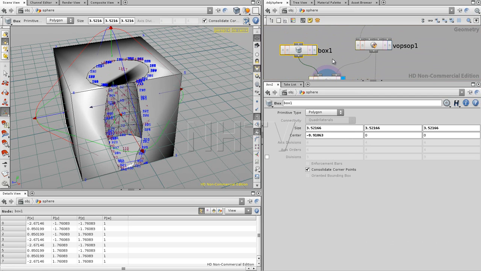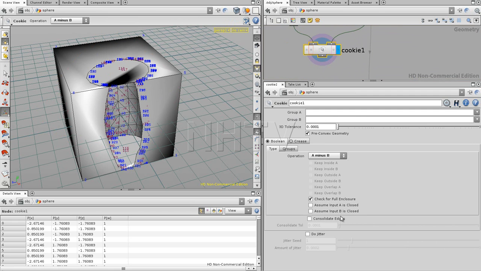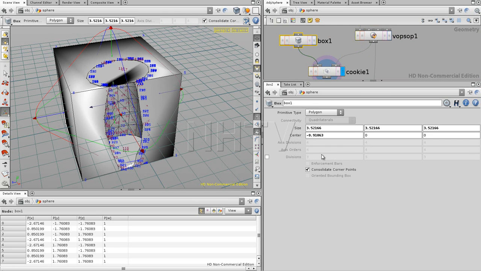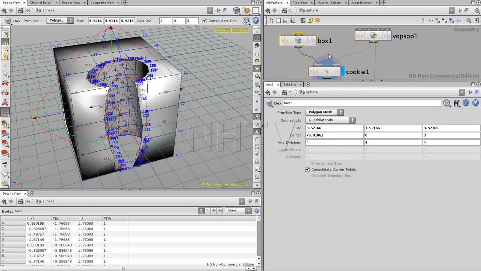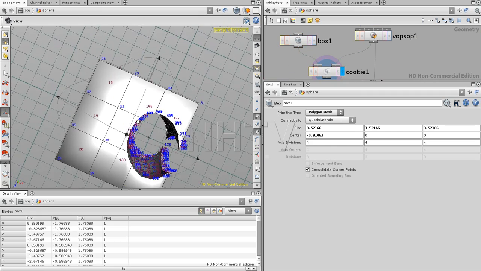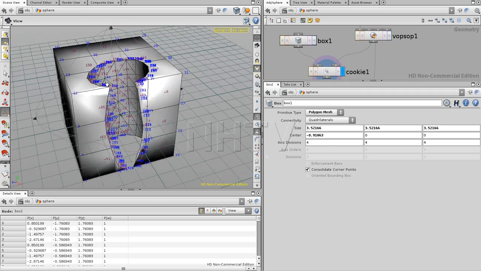So there are a few things that you can do. You can keep the shape as it is, and you can start adding some jittering, and the jitter seeds and the amount of jitter might solve this sometimes, but in this case it doesn't solve it quite. So I'm going to leave it as it is for now. Something else that you can do is make this, instead of a polygon, into a polygon mesh, so it has more subdivisions now, and as you can see, this solves it in this case.